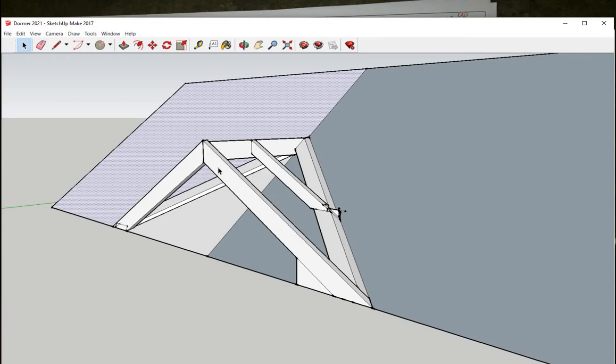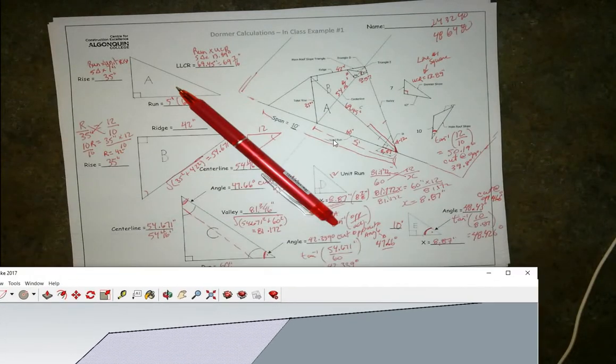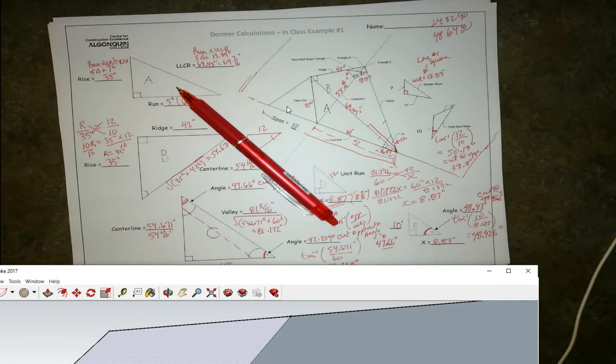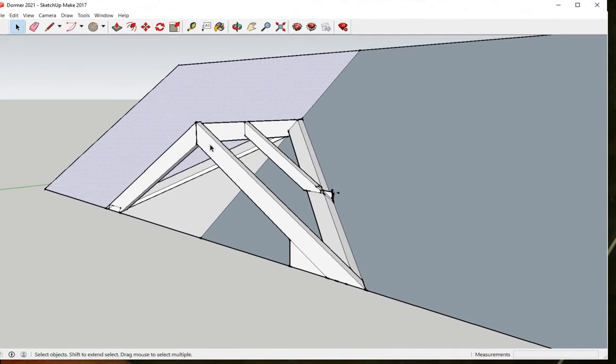I can cut these two common rafters. We know the distance of that common rafter from long point to long point is 69 and 7/16. So I could take my framing square, set it to a 7/12, and draw a line on the 7 side of the square here. Then hook onto that long point, measure 69 and 7/16, take my framing square, 7/12, set, and mark the 12 side of the square on this end.